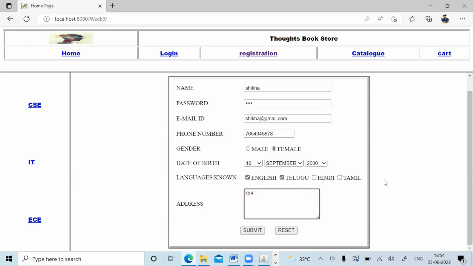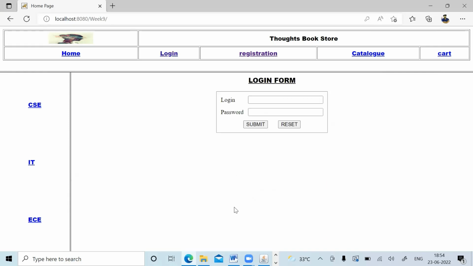Okay, so I have given the address. Say, for example, I forgot to give the password. I have given the username, email, and phone number, but I forgot the password. It will say fill out this field, because for all these four, I have given required. So give some password. I'm saying 5456 and all that. Now I'm clicking on the submit button. As I click on it, you can see that it is diverting me to the login form.